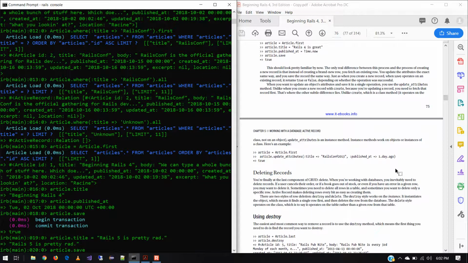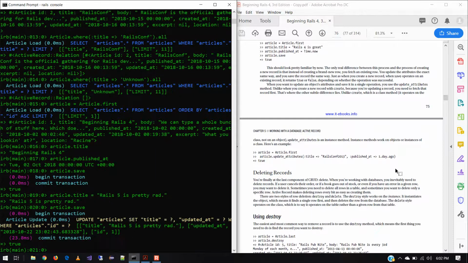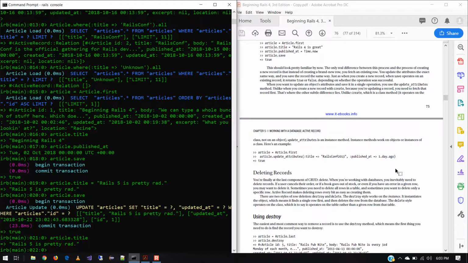All right. And then if I issue that article save command, now you can see the difference in the SQL command, that it actually saw something different and actually did it. If I want to be sure that that worked, and you can see that it's stuck. But that is a painfully easy way to update a record in a table.